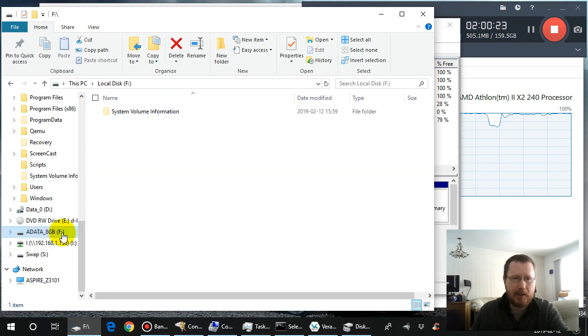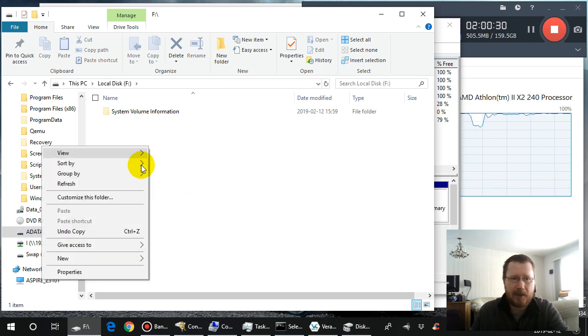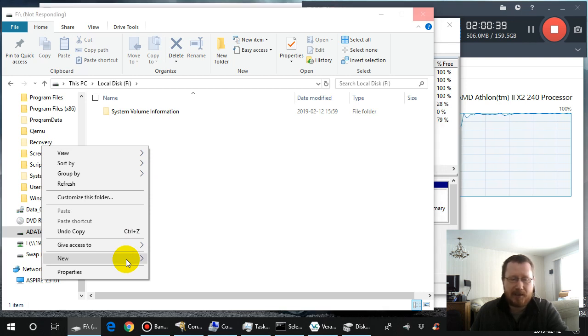So if I click on it, now Windows is happy. It says, yeah, this is a fine drive. And if we create a new file on it or a directory, it will write to it. Remember, we formatted it as NTFS. We could have done FAT32 because it's just an 8 GB card. We're not going to do files greater than 2 gigs on it. I believe that's the FAT32 limitation.